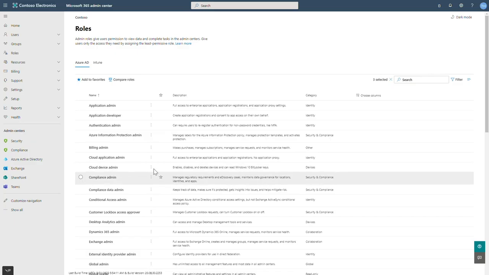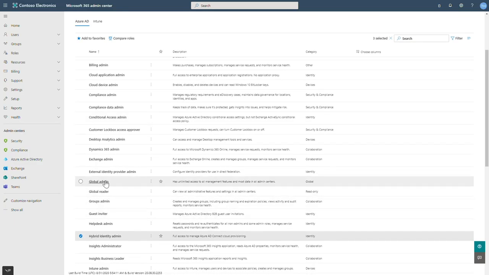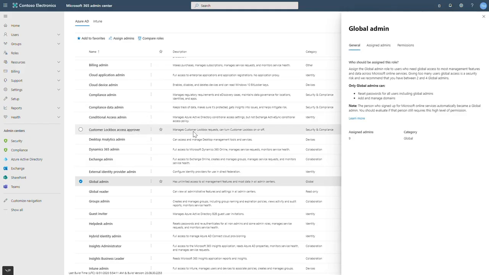One of the other really cool things that's been added is something I'm going to show you with Global Admin. It's not just Global Admin, it's in all of the role assignment pages. But one of the things with Global Admin is that we like to tell you that global admins are compromised at twice the rate of other accounts. So we want to reduce your risk by reducing the number of permanent global admins.